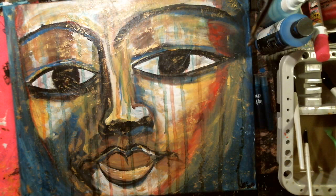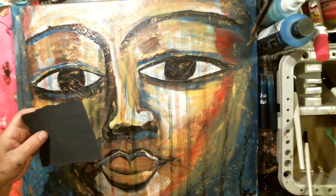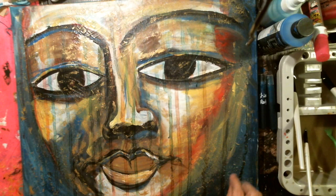But now, anyway, I got layers and layers and layers. It's looking really good. I got my sandpaper. And you guys, this is P600. I'll flip it over here and show you what it looks like in the back. We've been doing a lot of projects, like the hearts, kind of going through the layers, showing you guys what I was doing with it, and kind of leading you guys up to doing something bigger. So this is where we're going with it.